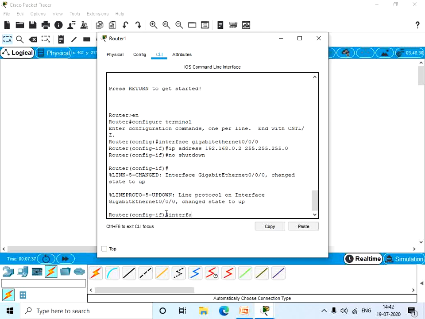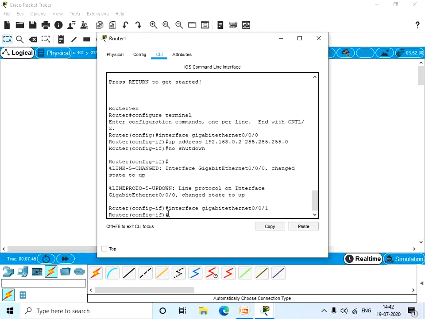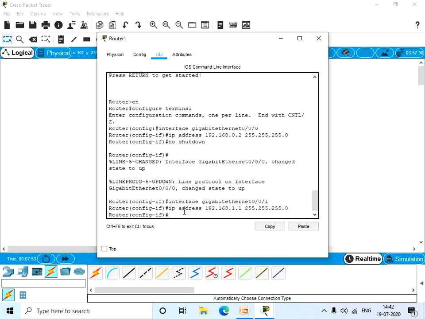For the next interface, GigabitEthernet 0/0/1, give an IP address also, the subnet mask, and no shutdown.